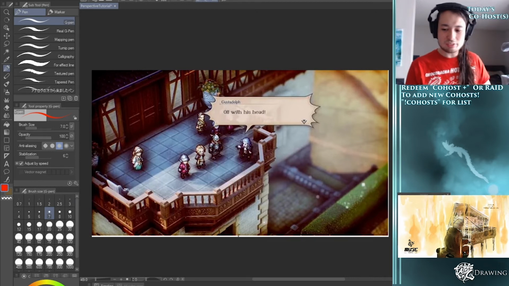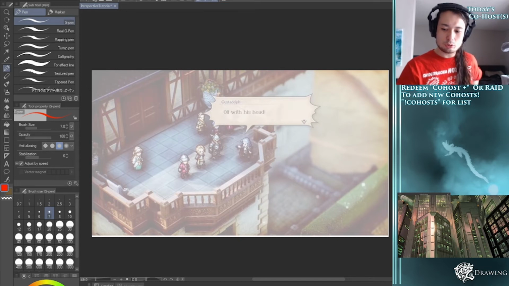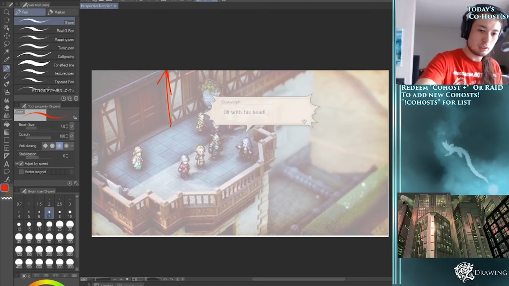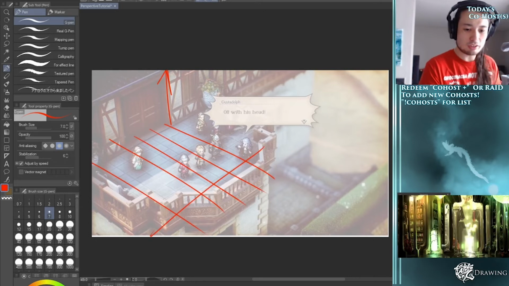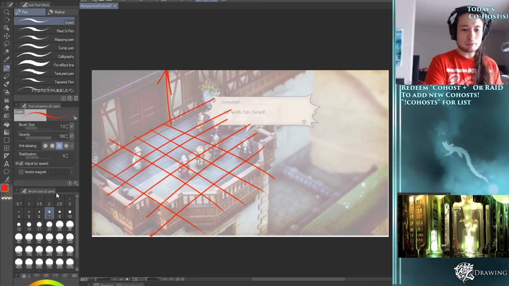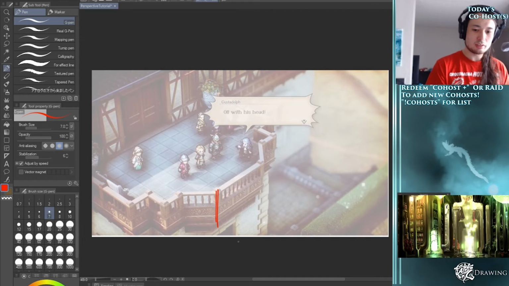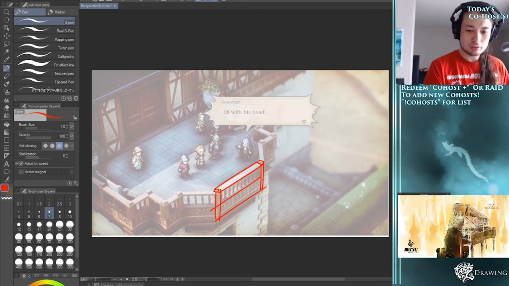When we say isometric, what we mean really is that the answer to that box question is always vertical, left on this diagonal, or right on this diagonal. Everything in this scene follows this rule. Consider the balcony, right? Here's a post, it's straight up. Here's a post, it's straight up. How do we connect them? Side to side. Here's another one. Same approach.